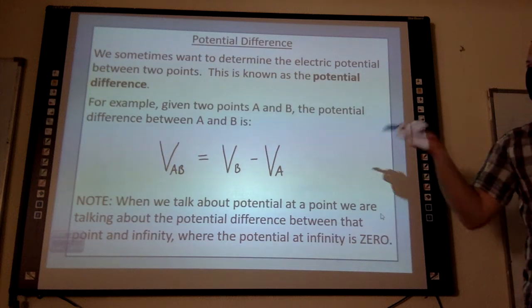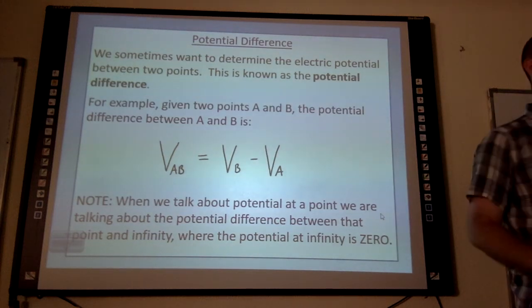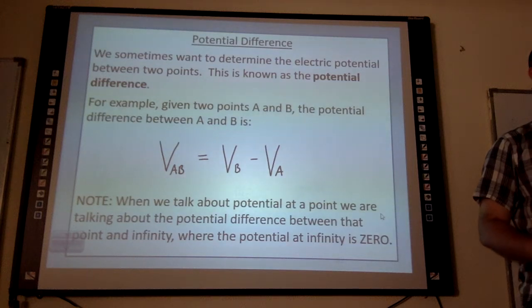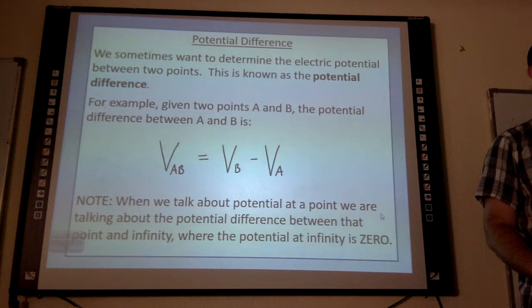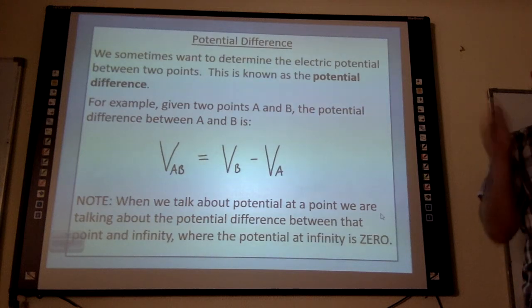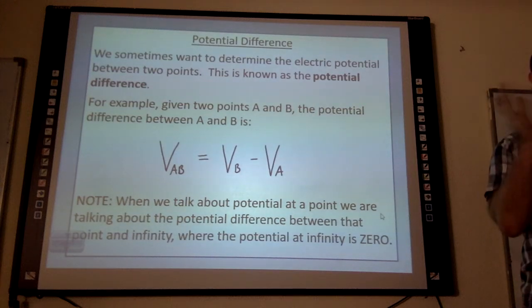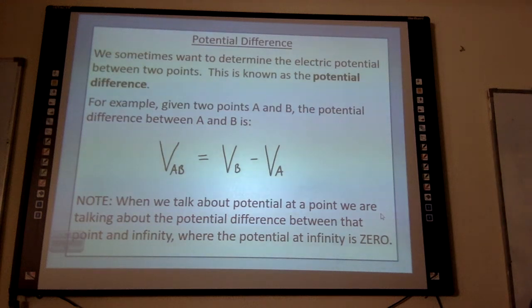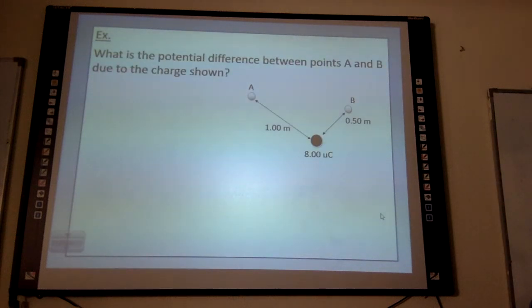But the potential difference is more like an absolute value of it. So you find this voltage in the diagram, like the one where the charge is moving this way. Yeah, so you'd be looking at the moving charge and what the potential difference between those 2 points would be. Like you'll see in a question like this.